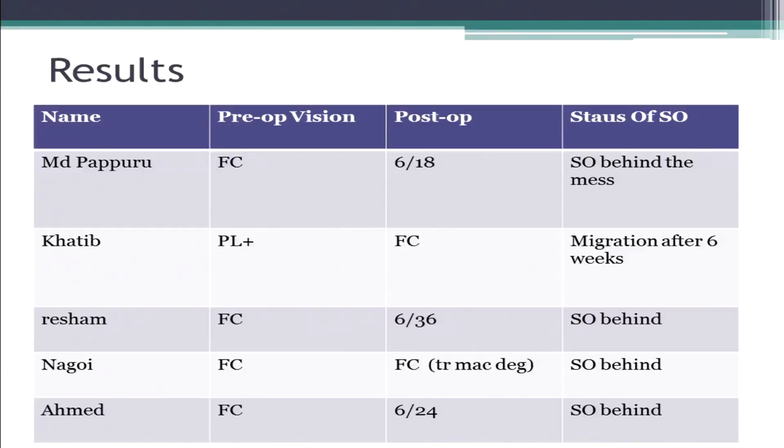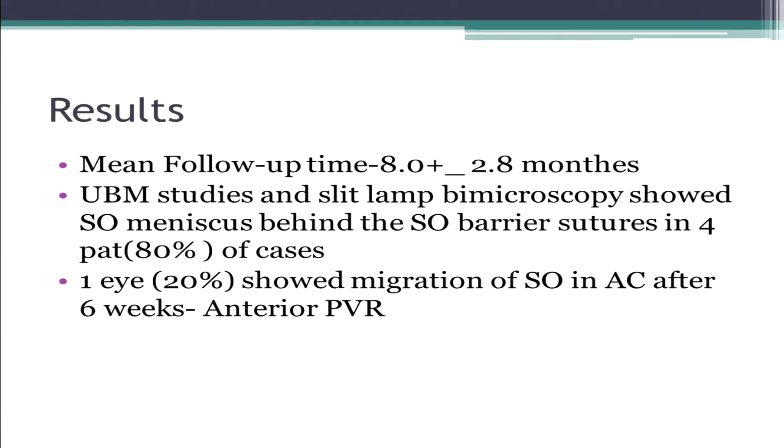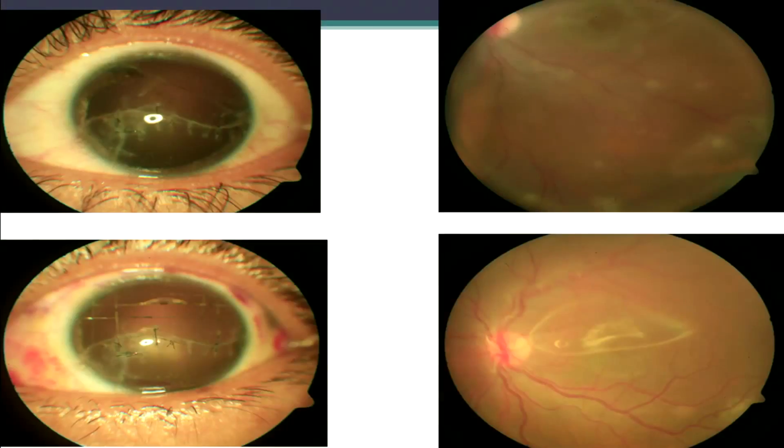In all 5 patients, in 4 patients, silicone oil remained behind the mesh. In one of the patients, migration of the silicone oil happened after 6 weeks of the surgery. So in 80% of the patients the silicone oil remained behind the Prolene mesh, and in 20% it migrated into the anterior chamber. Mean follow-up time was 8 plus or minus 2.8 months. UBM study and slit lamp biomicroscopy showed a silicone oil meniscus behind the silicone oil barrier sutures in 4 patients, that is 80% of cases. One eye showed migration of silicone oil into the AC after 6 weeks. That is because of anterior PVR.